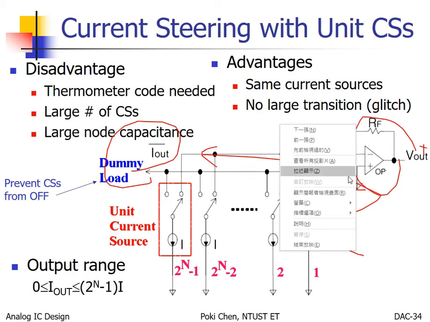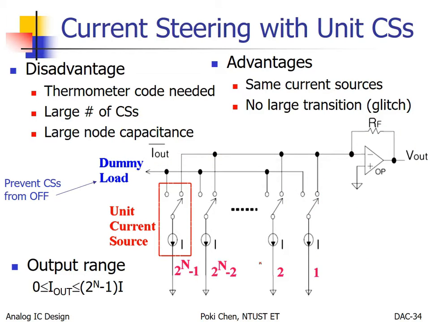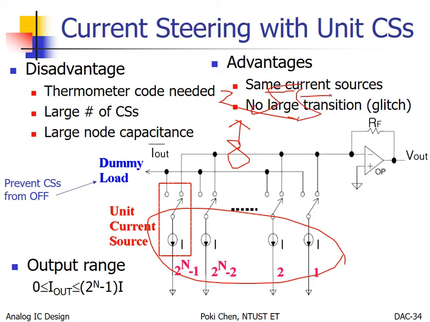However, we meet the same problem as I mentioned last week, I guess. Totally, there are so many switches to be turned on or turned off. You need something called a binary to thermometer code decoder. Sorry for that, I have a very poor memory. Anyway, for 8 bits, totally you need 255 output bits to control all the unit sources, right? It is a huge structure.